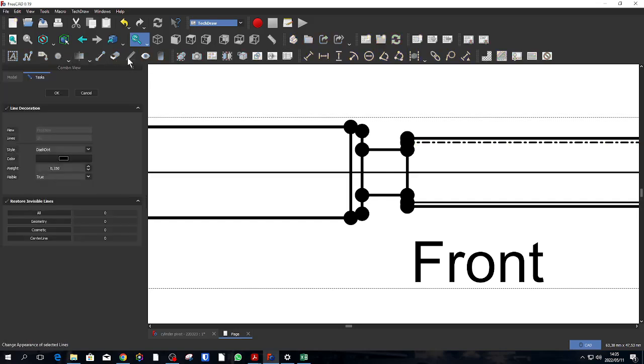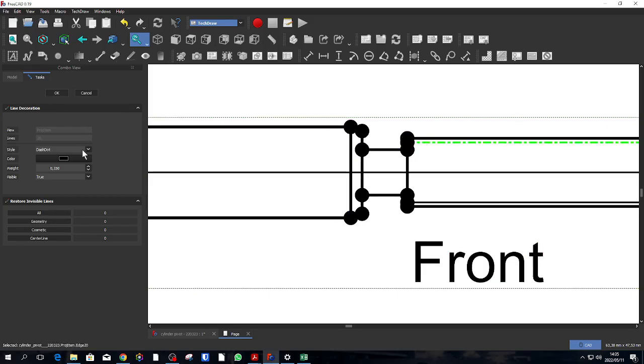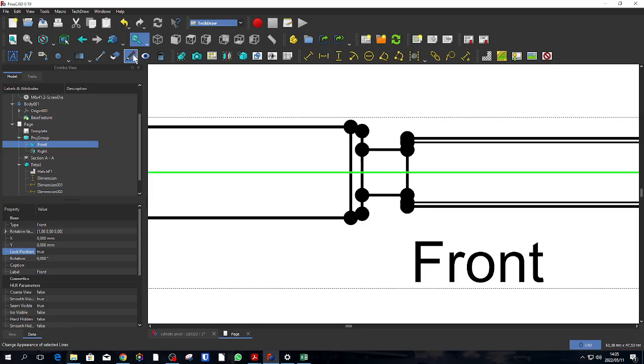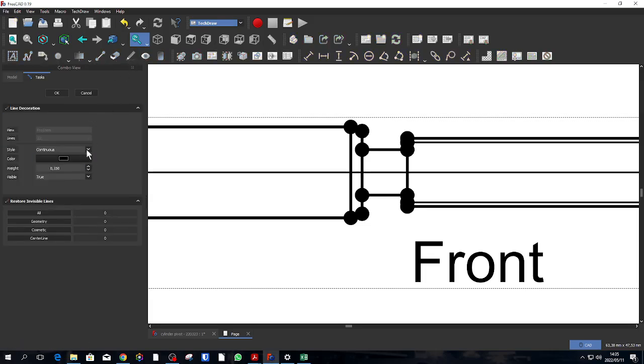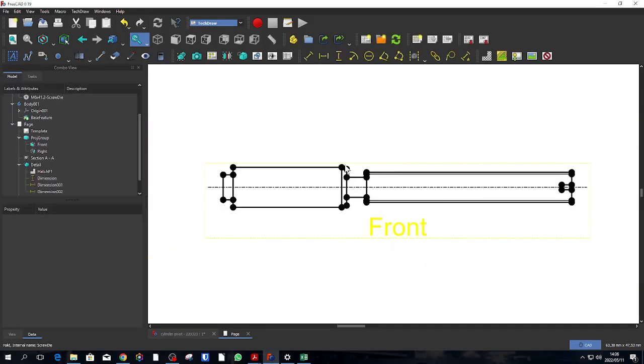That line, we want continuous. This line, okay, so we can carry that. This line, we don't want continuous, we want dash dot. There we go. Right, now it's right. Okay, so that's perfect.